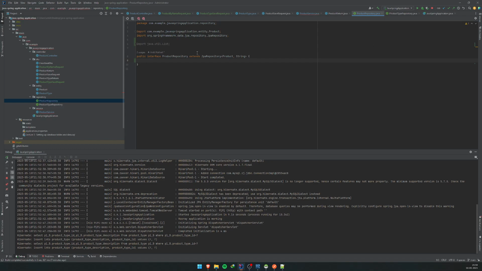So basically, what JPA repository and Spring Data JPA enables us to do is create a list. This is an interface, so it will not have any implementation. This will just have the declarations. So we are returning a list of products and it will come out as find by name.